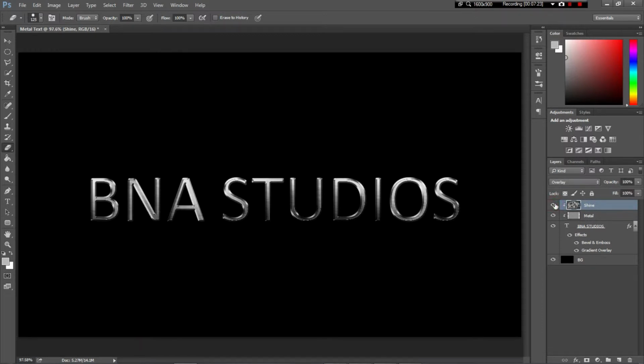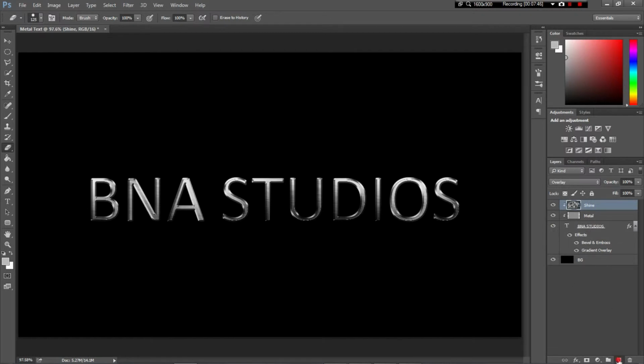But it adds a little bit, as you can see, it creates a little bit more shine in other places, dark in other places within the text, instead of just being, you know, the bottom darker and the top lighter. Kind of makes it more randomized, I guess. So that's good. All right, so what we're going to want to do next is add a shine, of course.